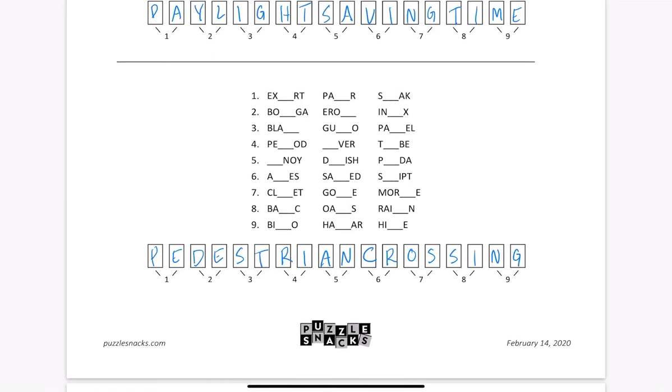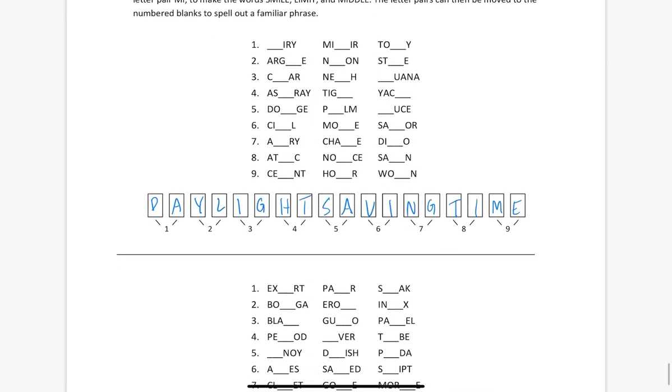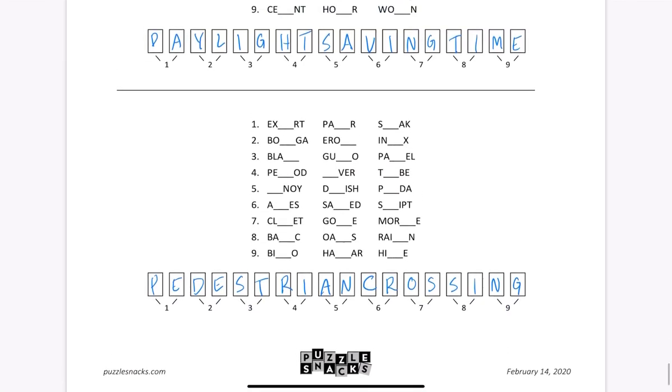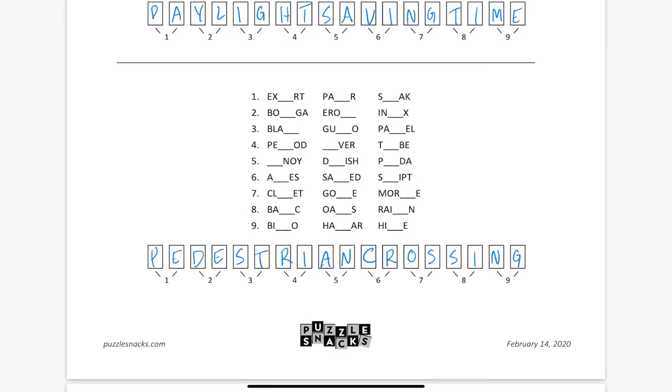And that is Puzzle Snacks, the Three Pairs puzzle from Eric Berlin. If you're interested in Puzzle Snacks, go check them out. Again, this is not a paid promotion. I just think it's a great thing, and I want to promote it because it's awesome. And any promotion of puzzles in general, I always feel is a good thing.